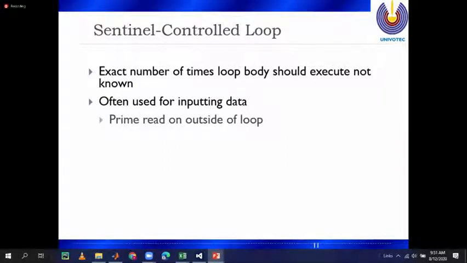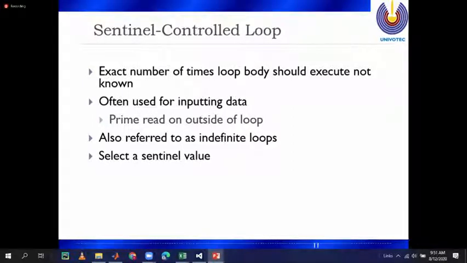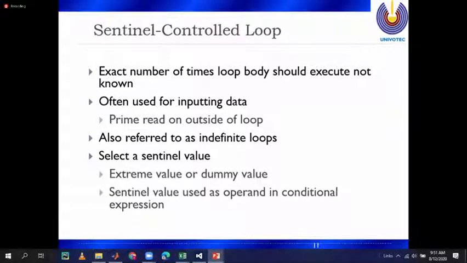Prime read outside of the loop, also referred to as an infinite loop. Select the sentinel value. You can select the sentinel value, an extreme value or dummy value. We call that the sentinel value.